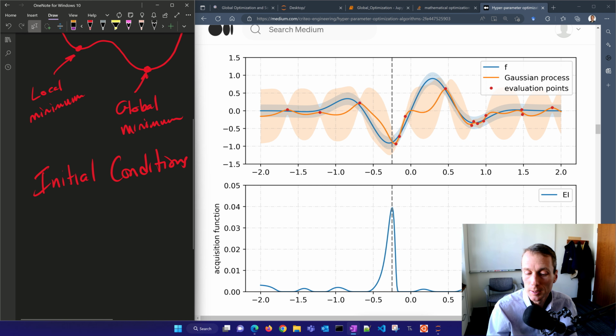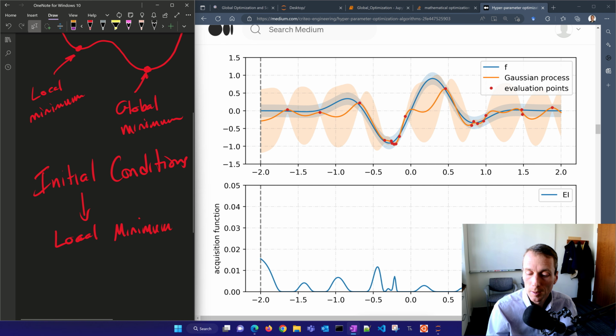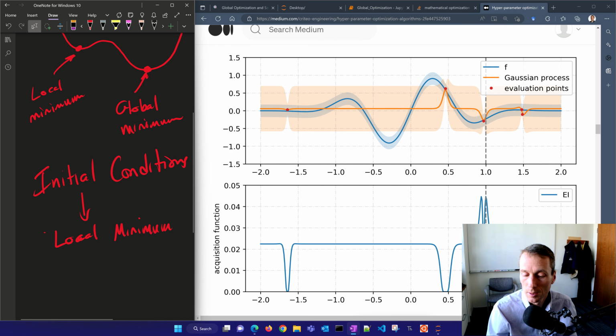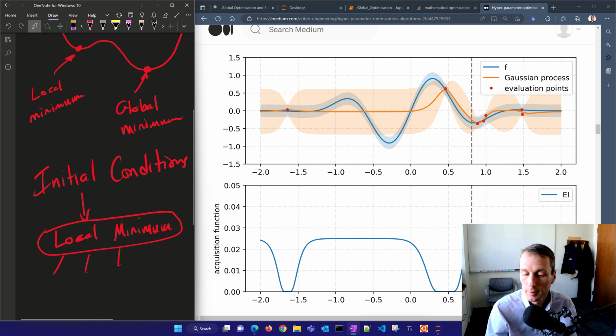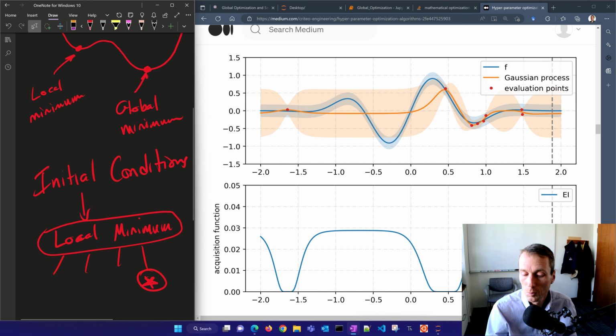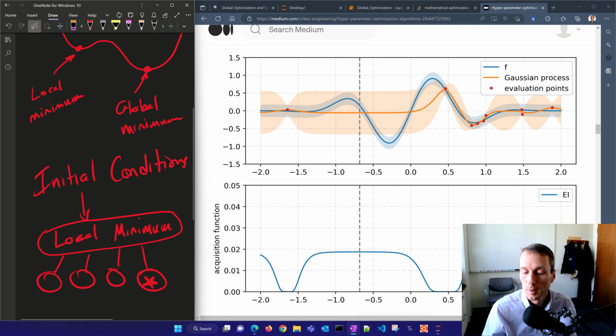So the initial conditions are then used to find a local minimum. And then we monitor all the local minima to try to find the global minimum.